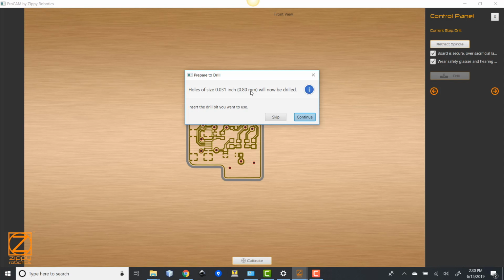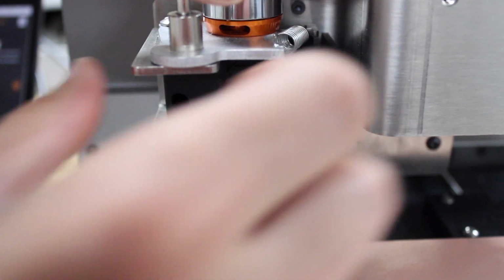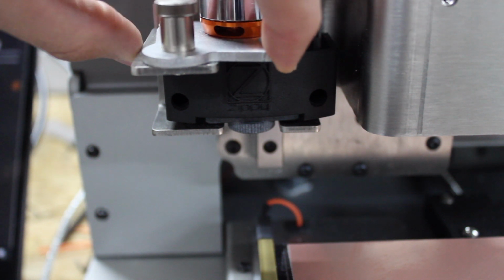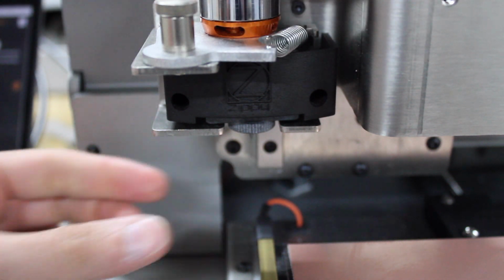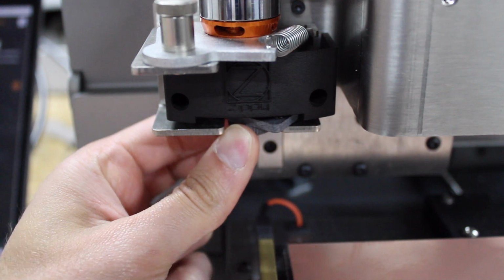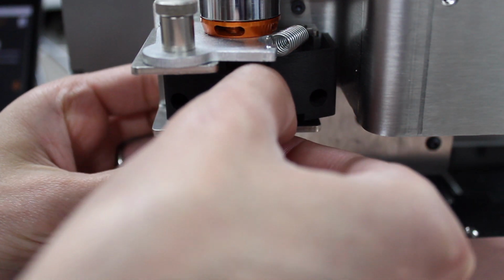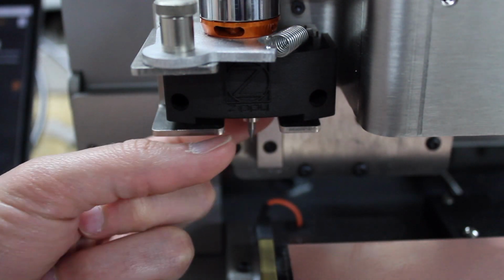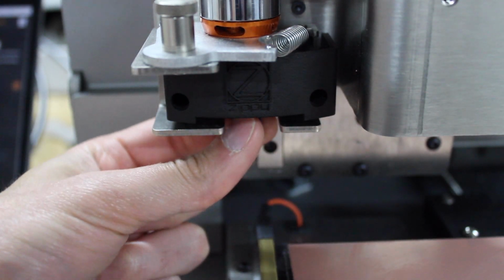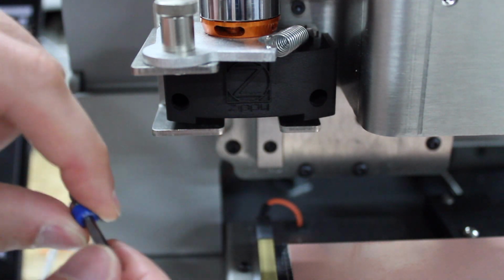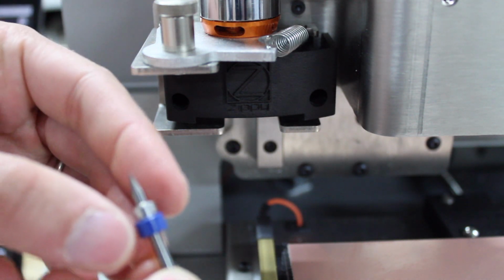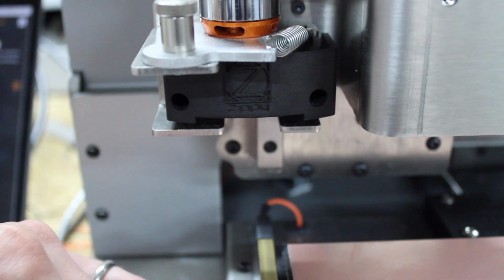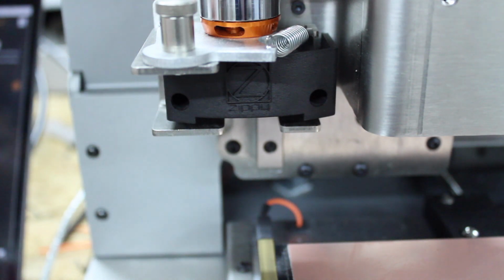So I'm going to do that now. So we're going to rotate clockwise, disengage the motor, rotate the bit 90 degrees, and now we're going to go straight down. And in this case, it took the bearing on the bit, so that's fine. We're going to remove the bit. And here's the bearing on the bit. We're going to take that off, and we're going to put that back in the bit clamp. Then we're going to put our bit away.